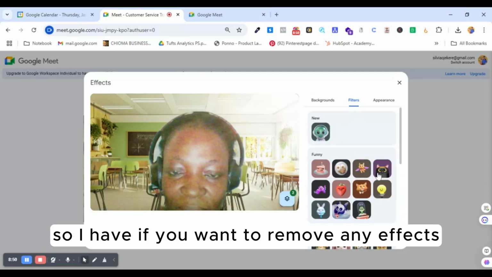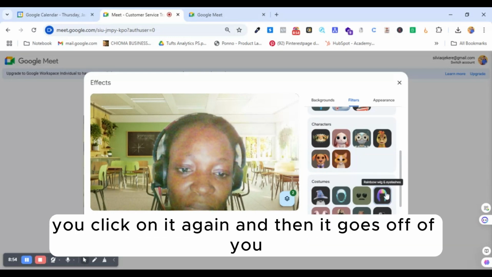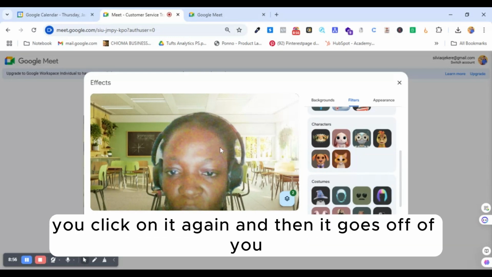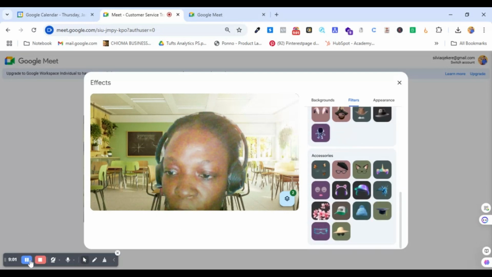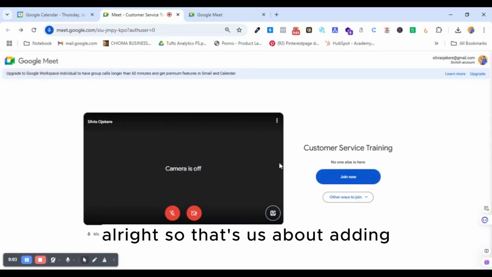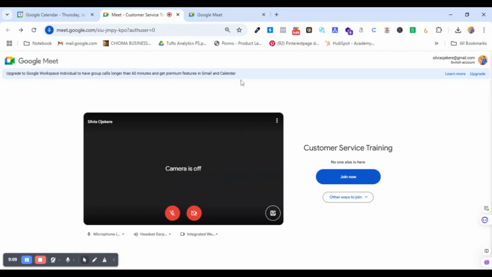If you want to remove any effects, you click on it again and then it goes off of you. Yes, so that is how it is with this. All right, so that's that about adding visual effects to your Google Meet.